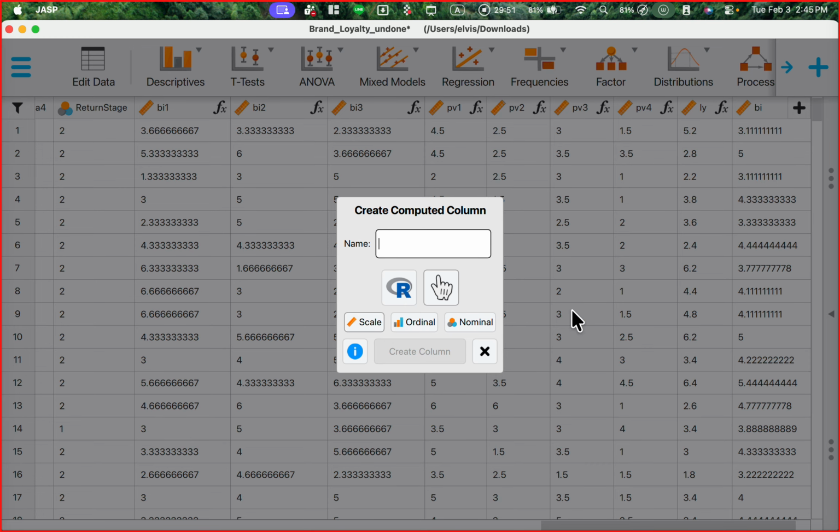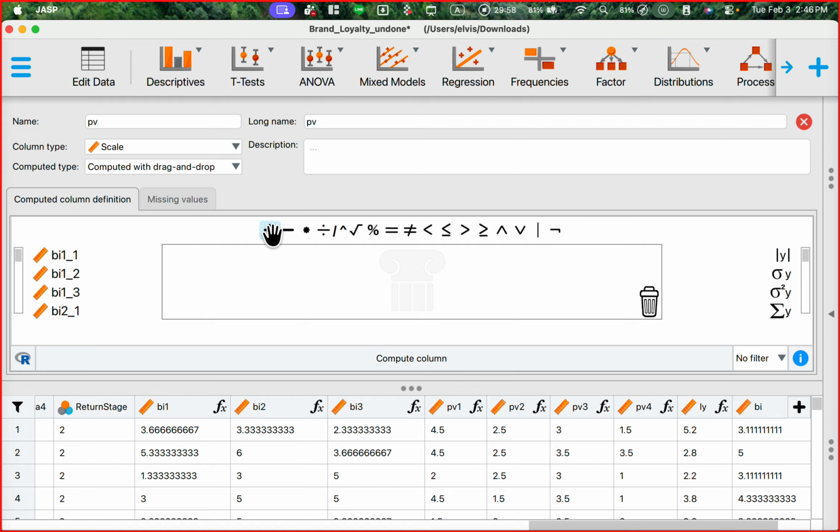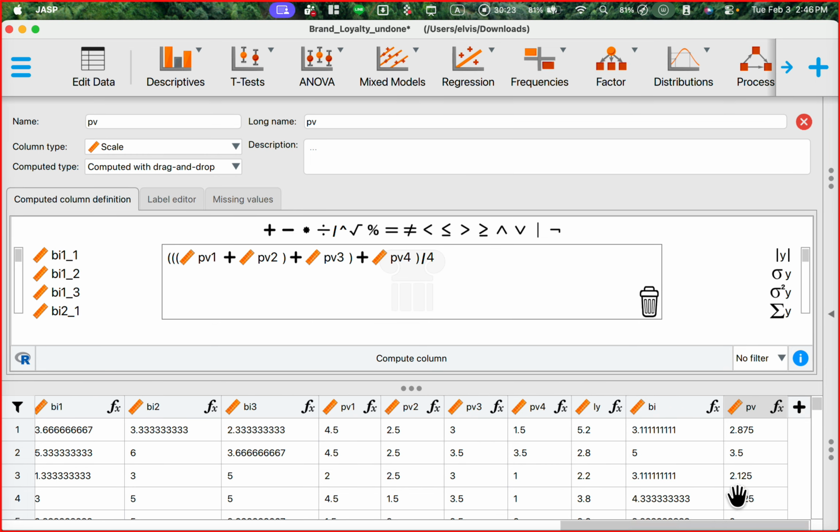Perceived value. Plus sign. PV perceived value. 1, 2, 3. Okay. PV1, PV2, addition, PV3, addition, PV4. Division 4. Okay, good.